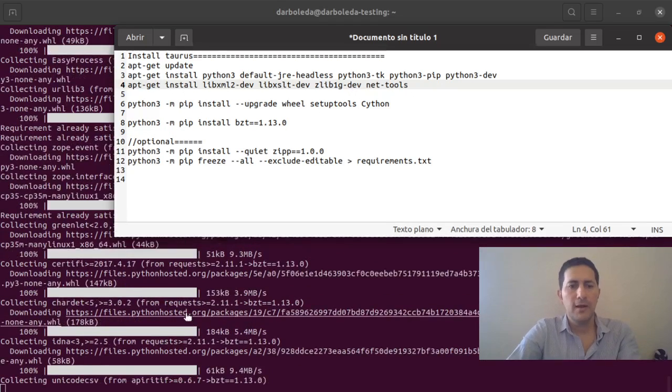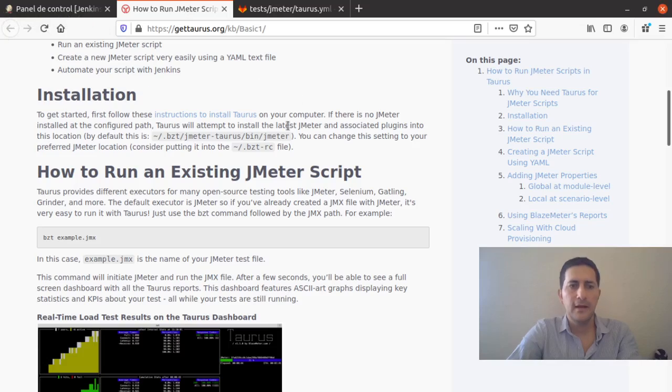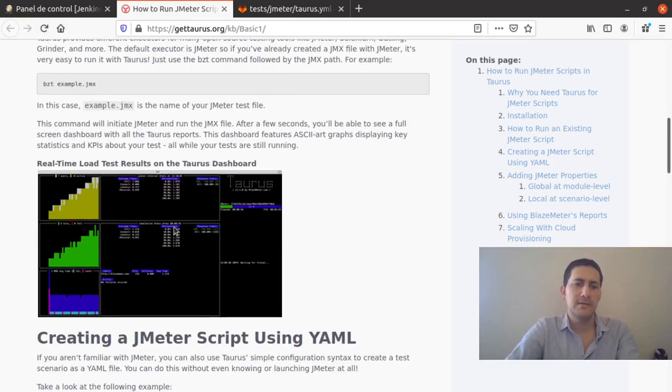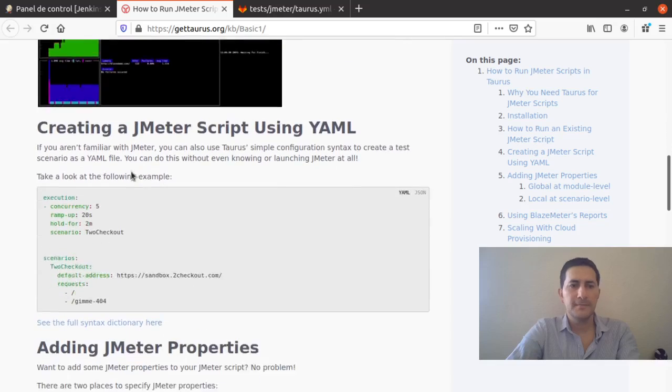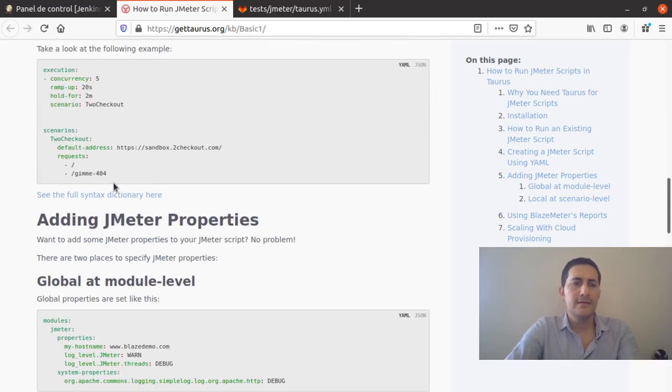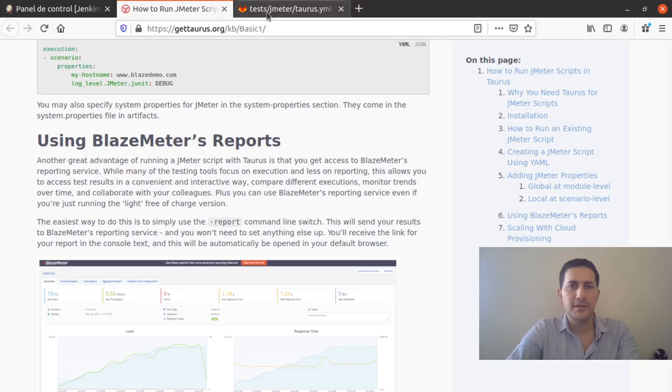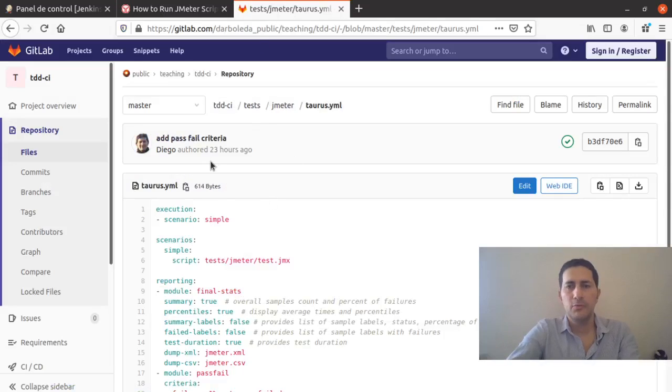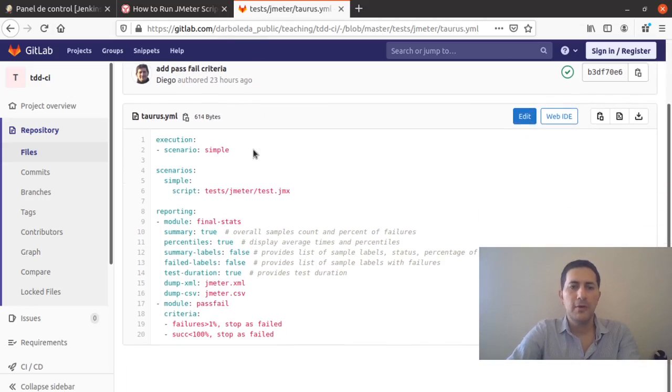So while this is installing, I'm going to show you what this tool is like. It's just a layer that we put in front of JMeter to get more details. And here I'm going to put in the description the link to this repository too.